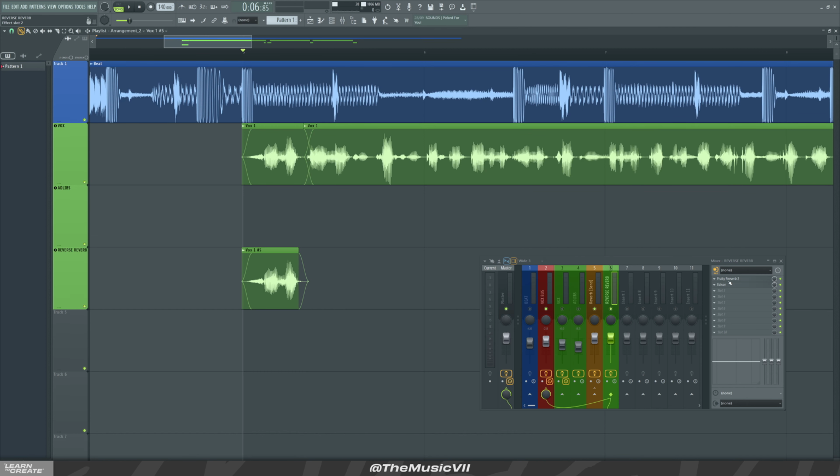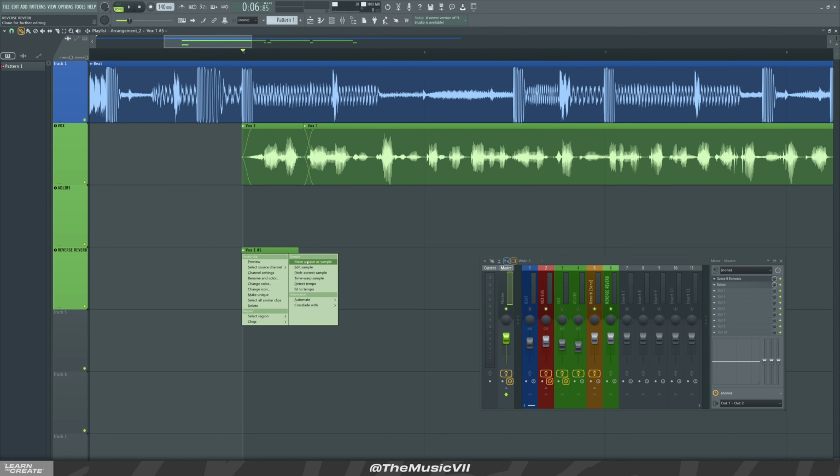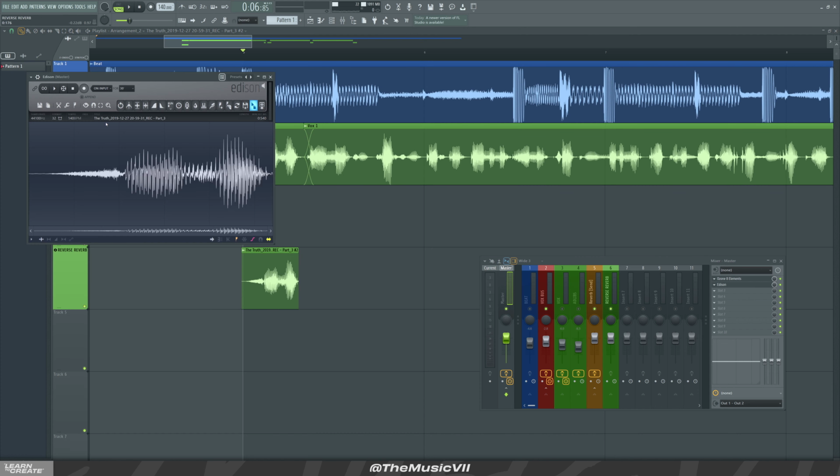Another, simpler way, instead of adding all these other things, is to do it like this, where you just left click here, edit sample. Or no, before you edit sample, you want to make it unique. Okay, make unique a sample, so it's just that phrase there. After you've done that, you just do the same thing, left click, edit sample, then you can play it. You can see it. Then you can actually reverse it.